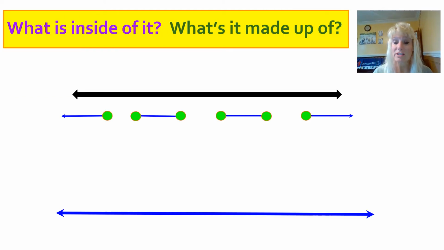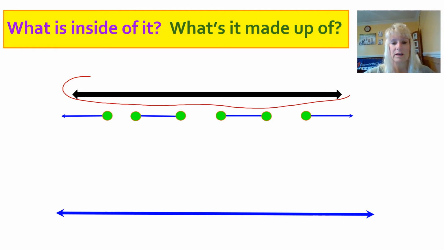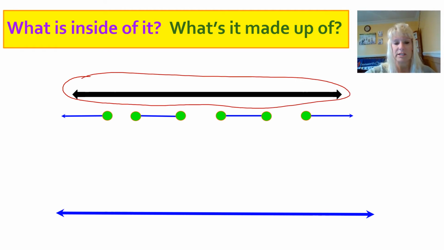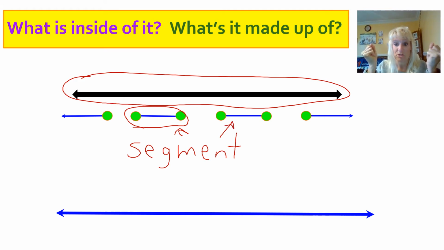Okay, now let's talk about what's actually inside that line. All right, if you remember, I told you inside the line, here is one whole line. Then what I actually have inside here is a line segment. This is a segment of a line. That means kind of like a little piece of the line. So notice I have a line segment here, I have a line segment here, and notice that they have stoppers on each end. Remember how we talked about that? Because it's just a piece of it. It's kind of like connect the dots.